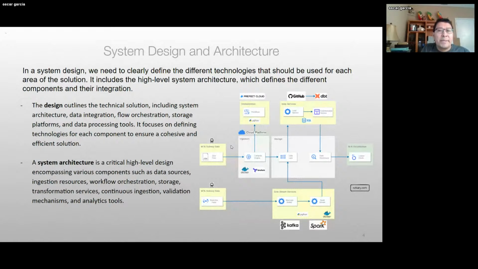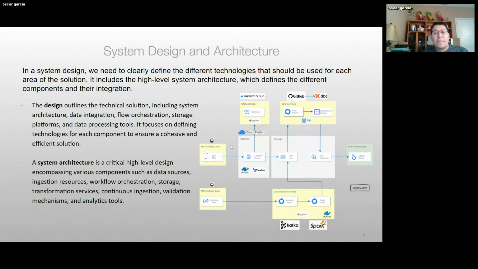Operational requirements being, how do we monitor the system? How do we track that things are working properly, that there are no failures on the system? So the design outlines the technical solution, right? It includes the system architecture, the data integration, the flow orchestration, storage, data platforms, data processing tools, delivery services that we're going to use, right?